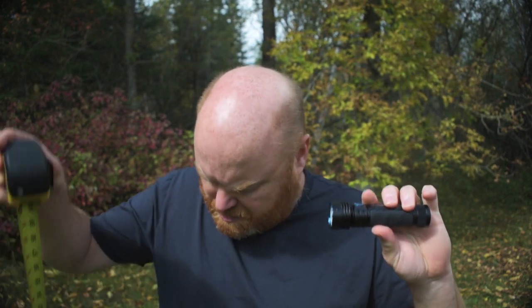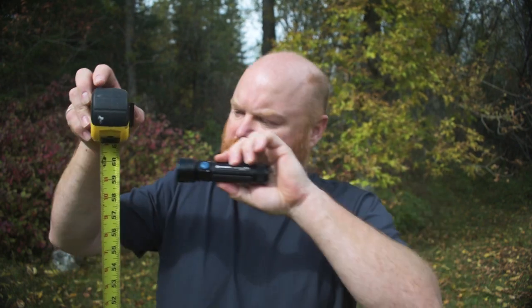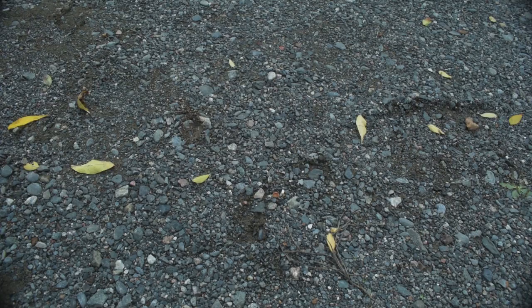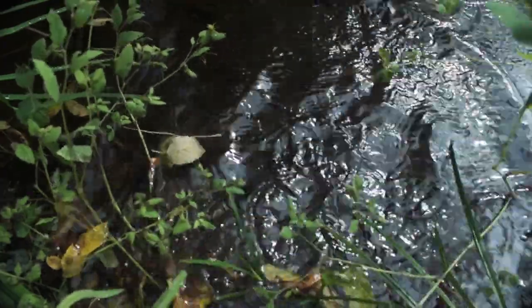The Seeker 3 Pro is also drop resistant at 1.5 meters, which on this tape measure is 59 inches. And the Seeker 3 Pro is dustproof and waterproof to a depth of 1 meter.